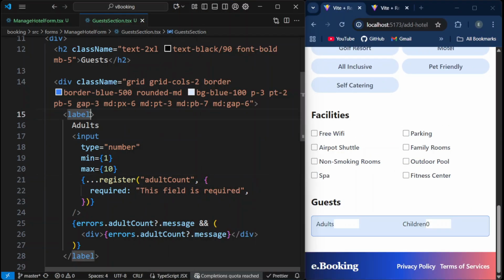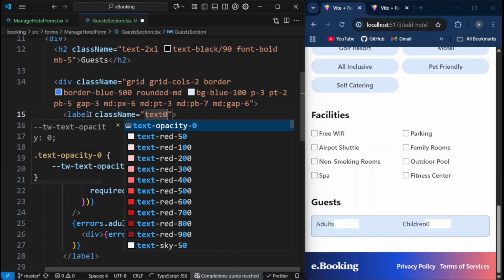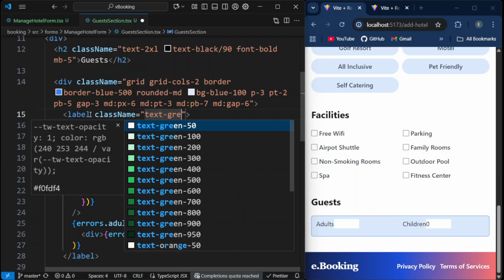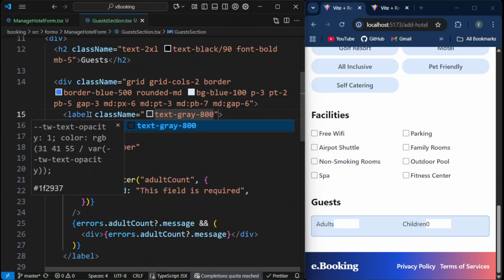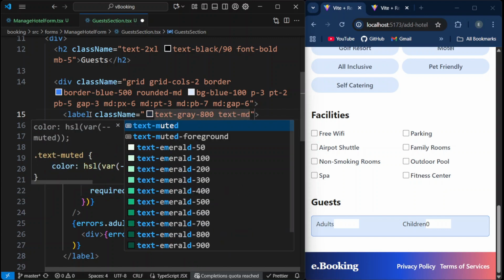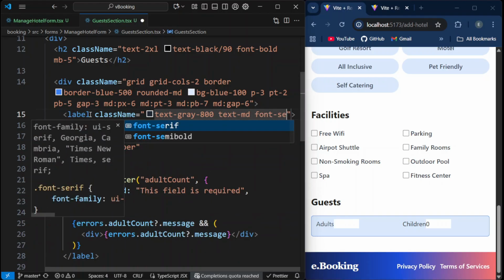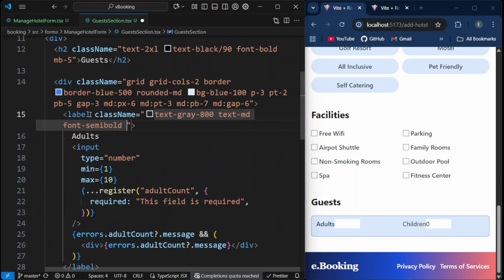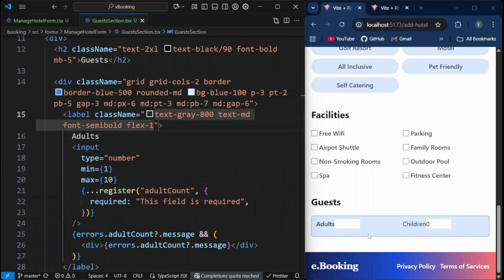Now let's style our label. Text gray 800, text-md to make the text medium in size, font semi-bold and flex-1. So this label and input will grow or shrink according to the other flex item.